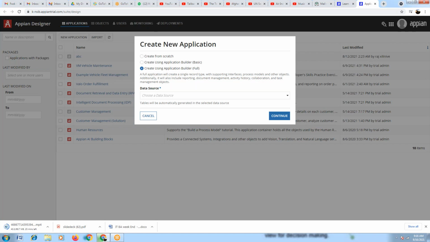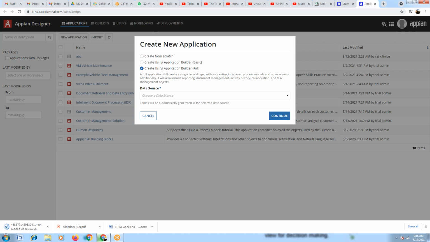If you remember, we used to prepare user manuals in the beginning days. Do you remember that? Yes. Right. So documentation, user manuals and everything will be prepared, so document management is used here. At the same time, whatever activities we are doing, every activity can be tracked using this, followed by task management.